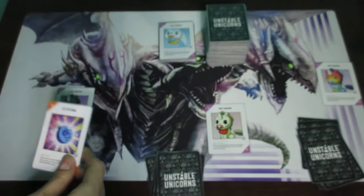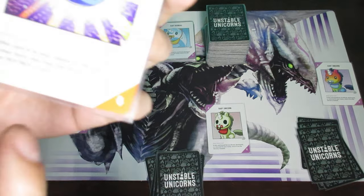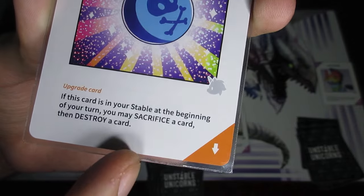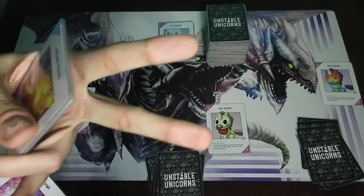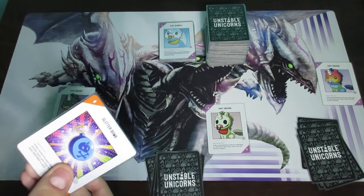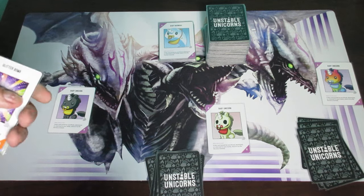So let's say this card was face up in our stable, which I'll talk about how to put cards in your stable. Then we get to the effect that says, if this card is in your stable at the beginning of your turn, you may sacrifice a card, then destroy a card. However, if you make it to phase 2 of your turn, you can no longer use this card's effect for that turn because it's no longer the beginning of your turn. So that's the first one, but I'm going to take this back because we haven't actually played this yet.